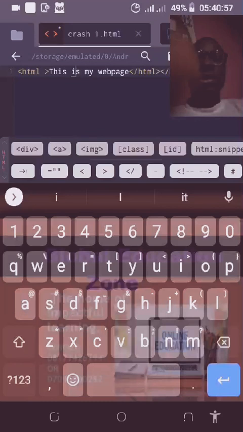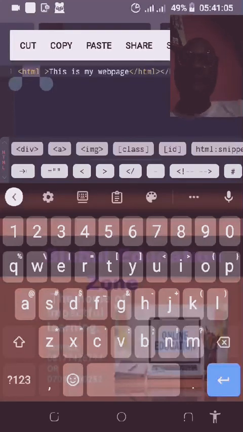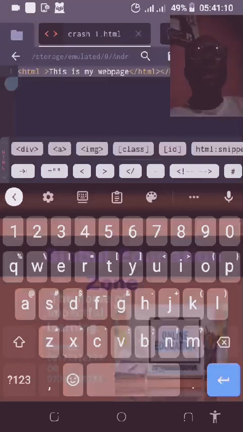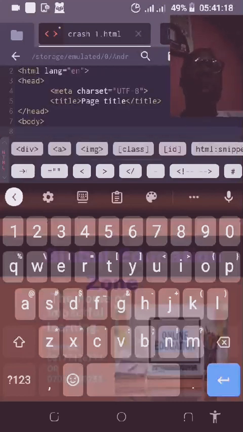But there's what's known as the HTML normal structure. That's where we make use of the HTML snippet. If you haven't downloaded it, this is the Trebedit app, an app I'm using to perform this operation, and this is the HTML snippet. When we talk about this HTML snippet, there are various explanations of this, so I'll start from the first place.